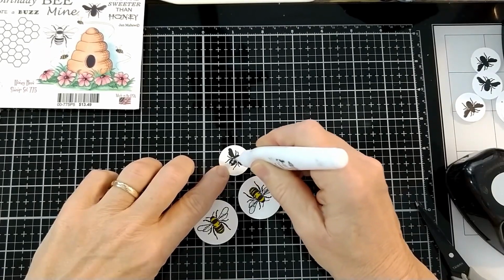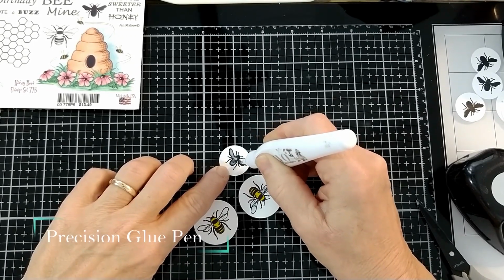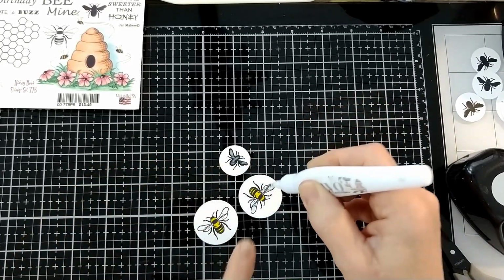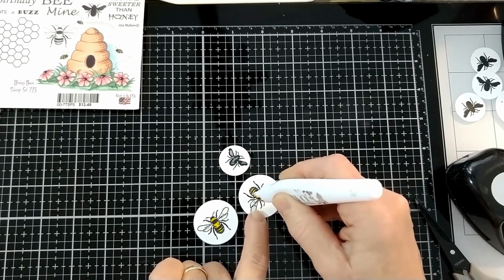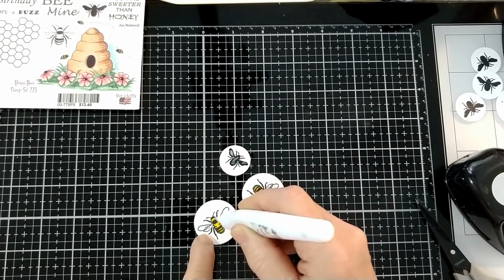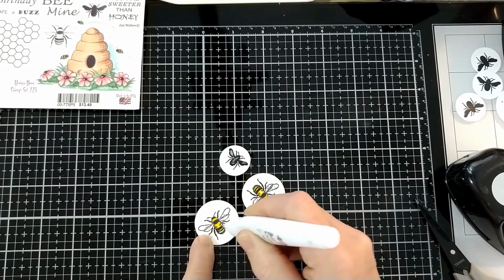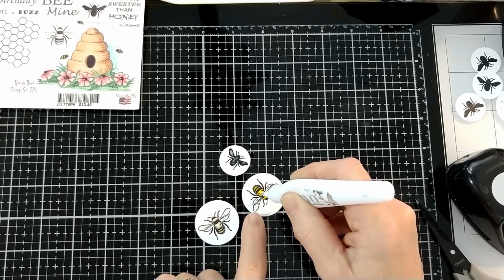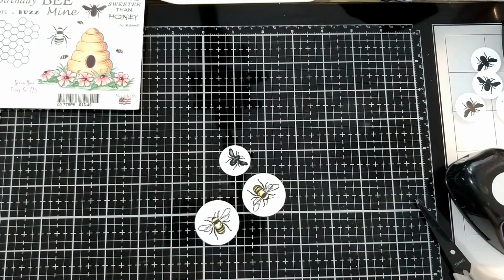Now, using some Nuvo glue pen. This is the precision glue pen. This is the small one, and it's perfect for this. You just press the little ball point and the glue comes out. I'm putting it where I want to apply some flocking. This really has a great precision tip. So I get it right where I want it, on the yellow of the bees, and the silhouette I want covered, the thick parts of the silhouette, the wings and the body.